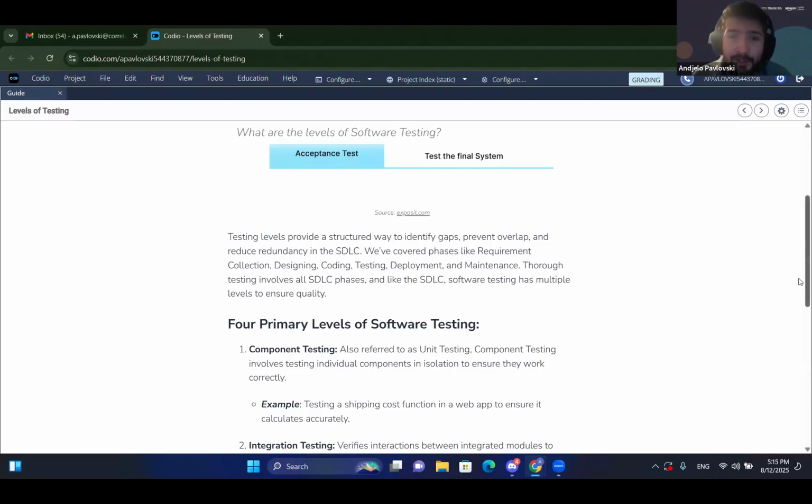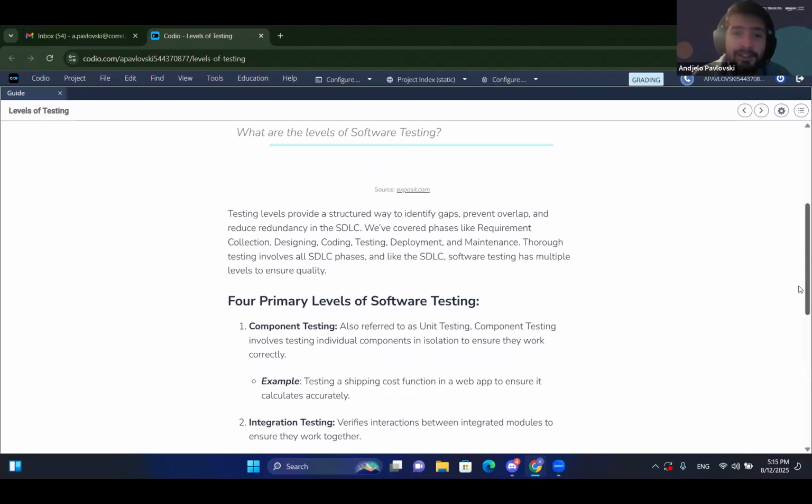Now the next one, which I believe we also talked about in the previous lecture, is integration testing. Integration testing, as you might remember, tests how the connection between the components works. So how are they integrated? Let's take the example of money exchange rate calculation testing. We have the example provided here by Bibi. So we have a conversion module.